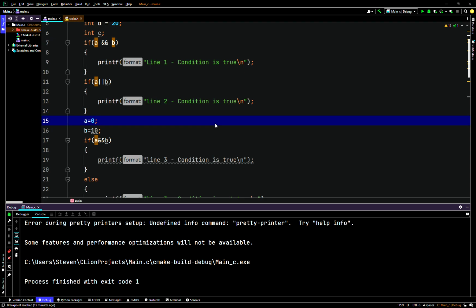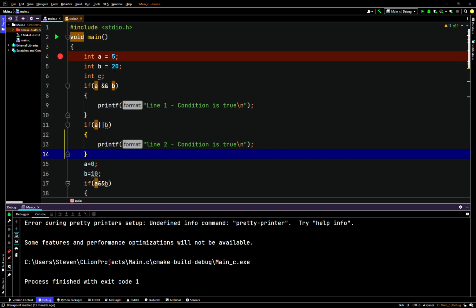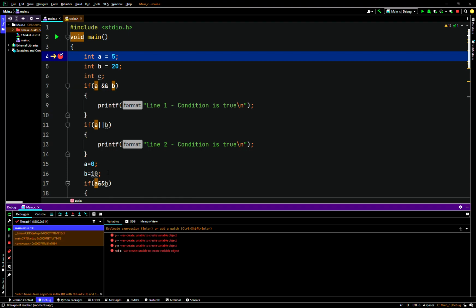So that way we can go through these again. We'll just start with the debug icon again at the top. I would say that if you are taking any kind of University C class, you'll probably get tested on this, so it's good to know it. And of course we use these logical operators in any language all the time. You use AND and OR all the time, so you definitely need to know those for sure.